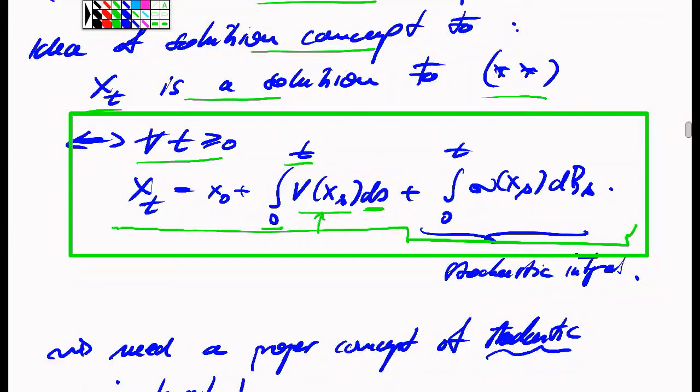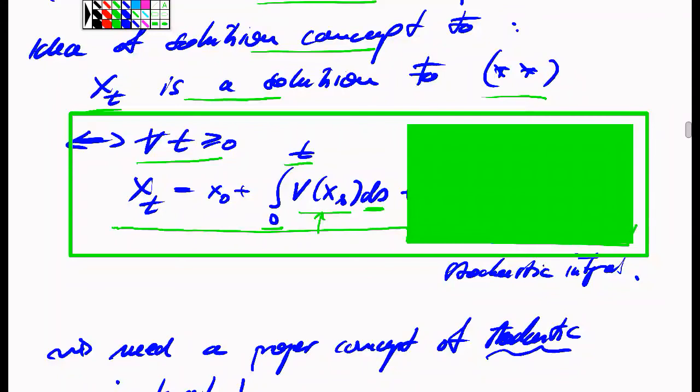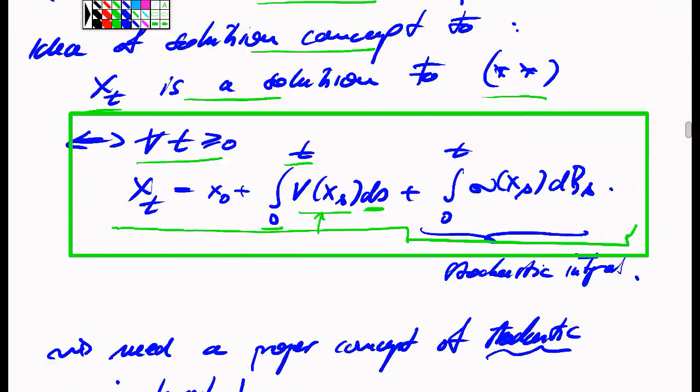So if you just had these components here, if you just didn't have this stochastic part, then this would be the straightforward and familiar formulation of a solution to an ordinary differential equation as a solution to this family of integral equations. But now we have an additional term which accounts for the random forcing and which involves also an integral from 0 to t.